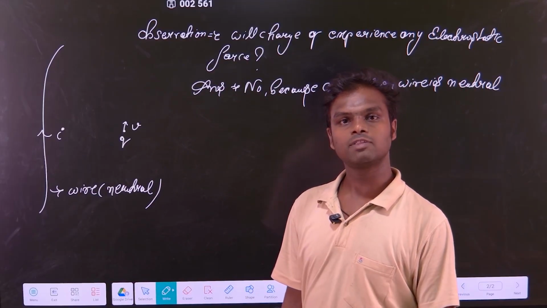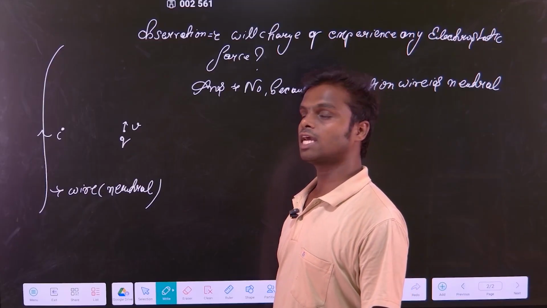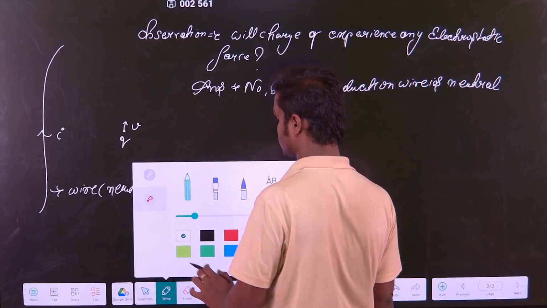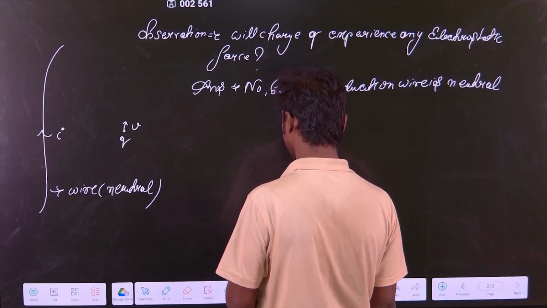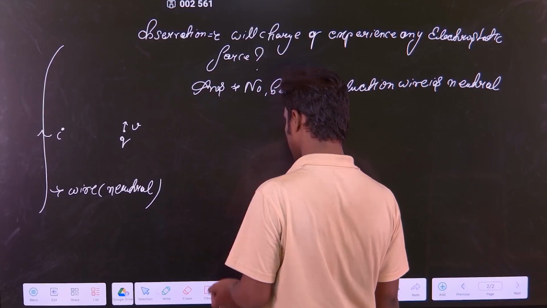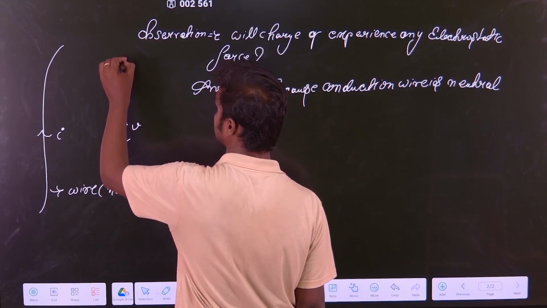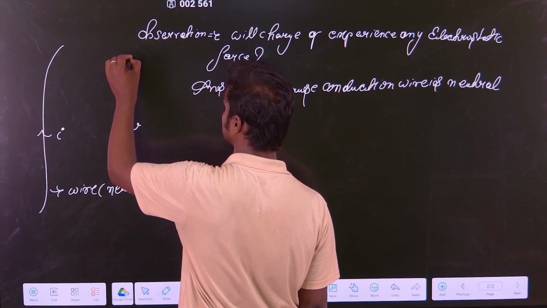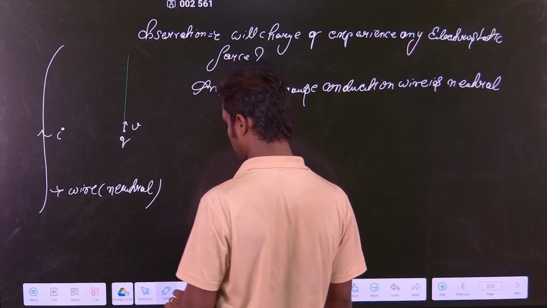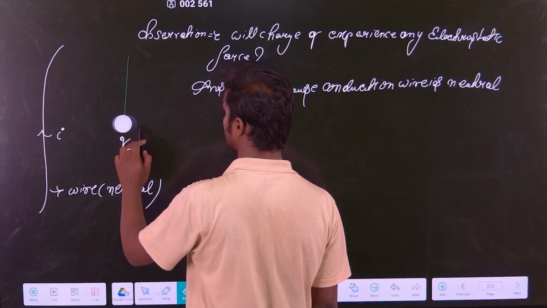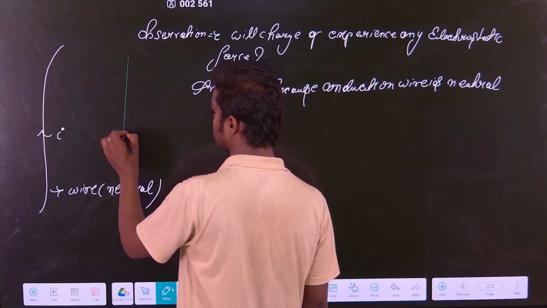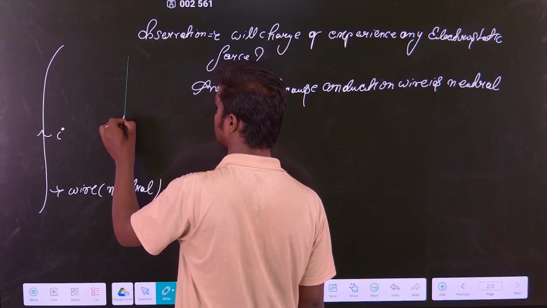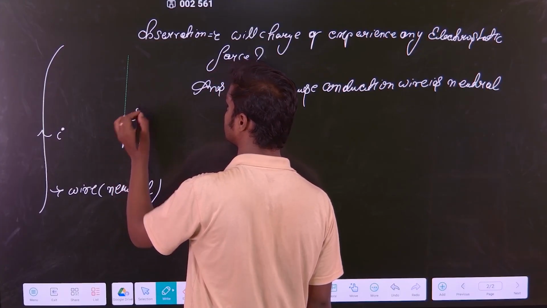In reality, if there is no electric force, then what should be the direction of motion of this charge? The direction of this charge should be like this, correct? A straight line. Are you getting my point? The direction should be a straight line, because there is no force. So it should move in that straight line.